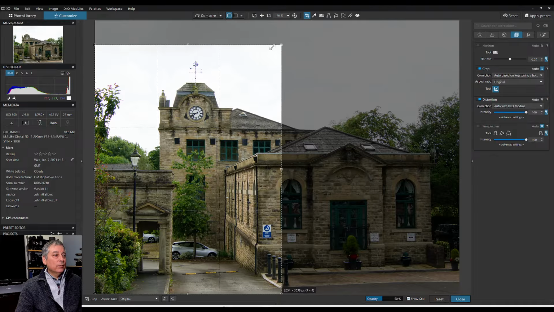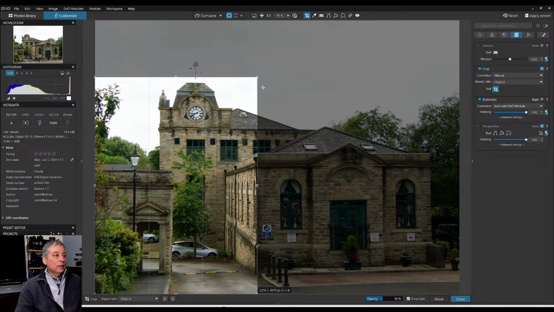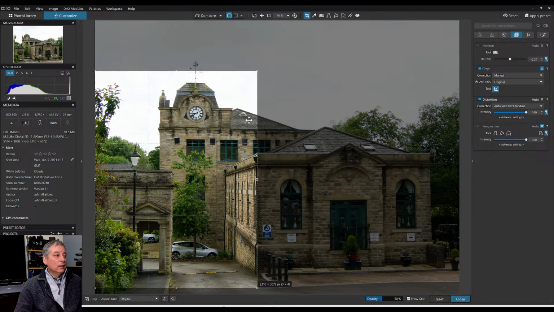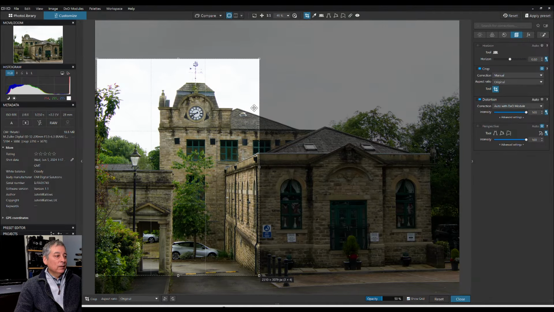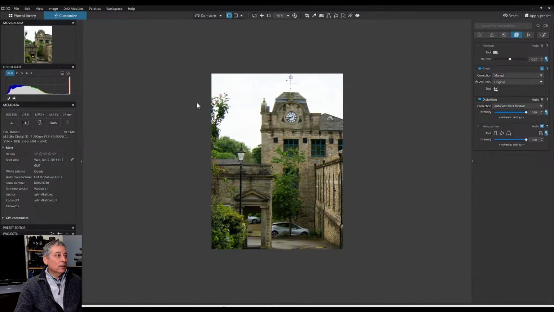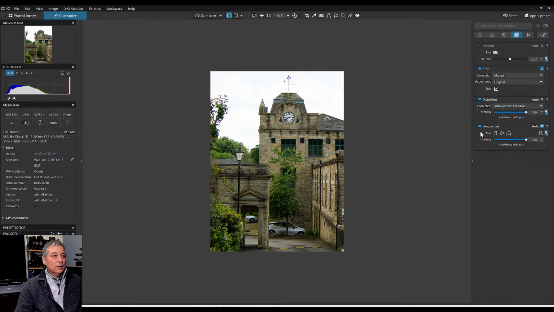So we'll stay with the 4x3. Maybe go, I don't have any corners I can work with really. Maybe that one. But I'm kind of losing, let me see. Let me do a perspective correction.